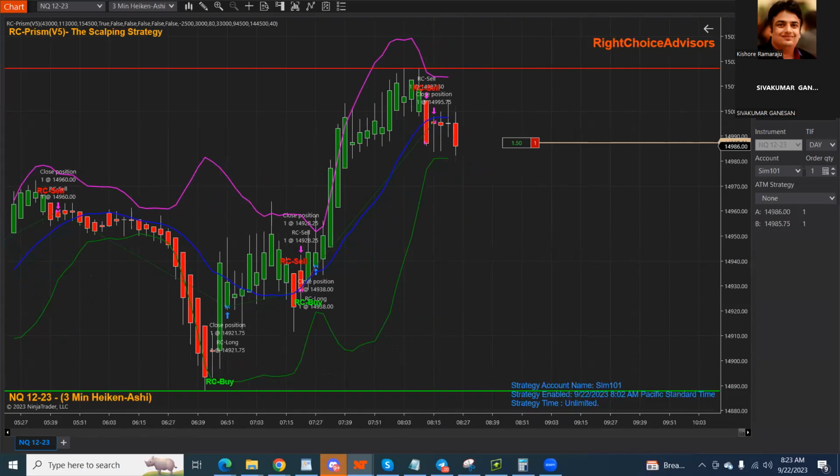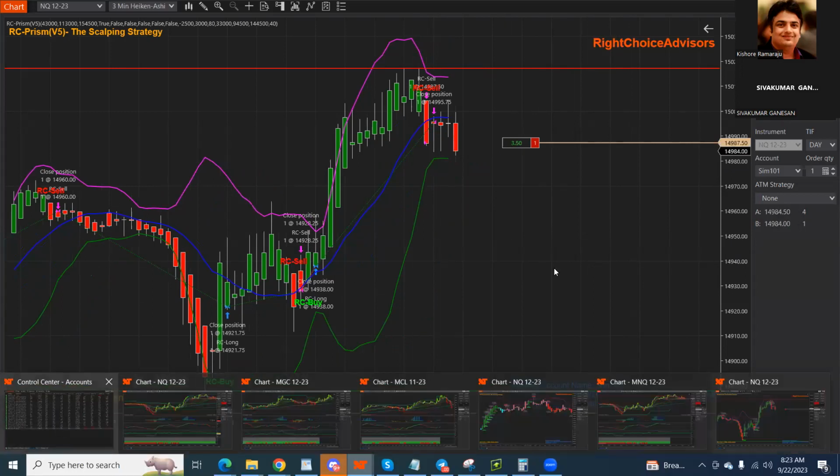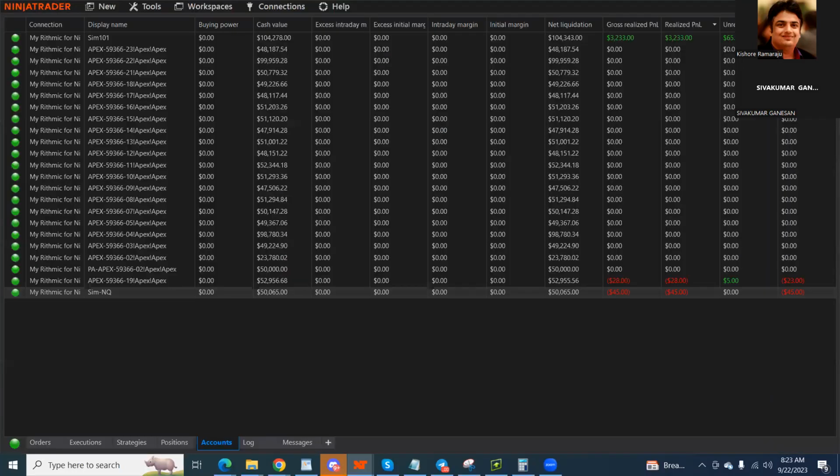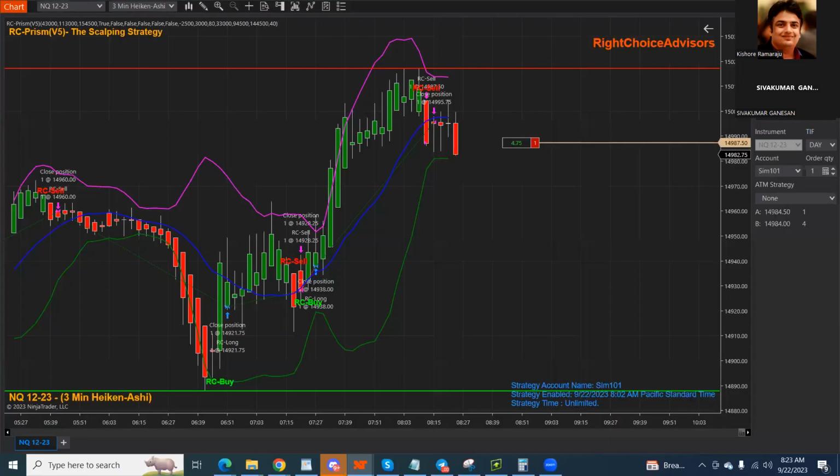That is the way we can make money with options, because in choppy conditions, if you buy futures, it will just be buying and selling. You will not be making huge gains, or you'll be making small losses in the choppy time window.